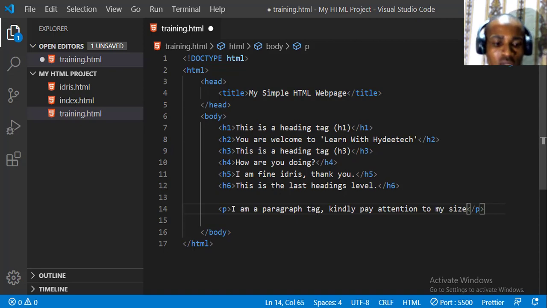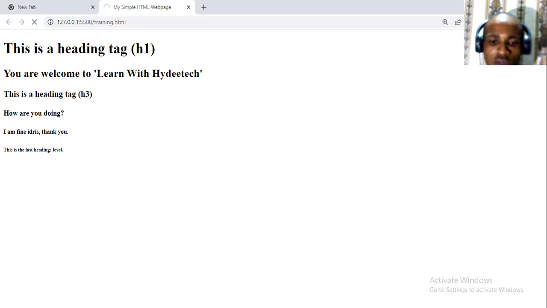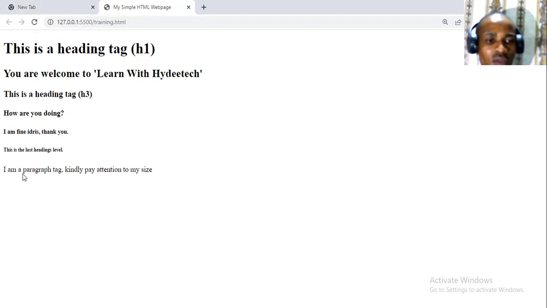All right, so let me just press Ctrl S to save our file, then we go back to our browser to check. So let's see. Okay, it is still loading, you guys can see here. All right. So you can see I said I'm a paragraph tag. Kindly pay attention to my size.